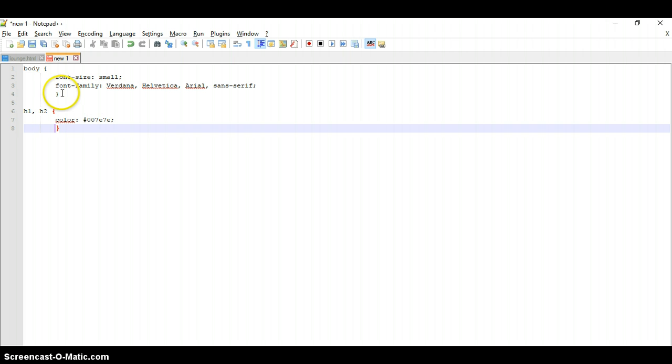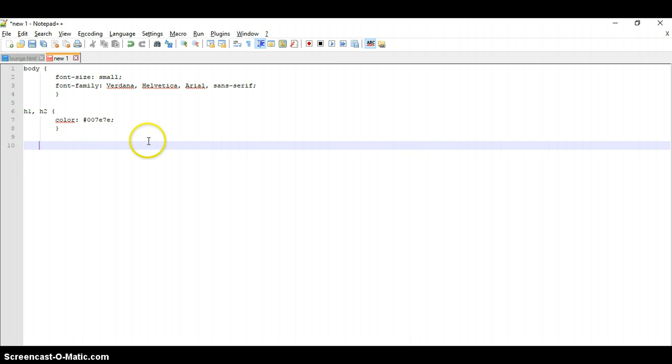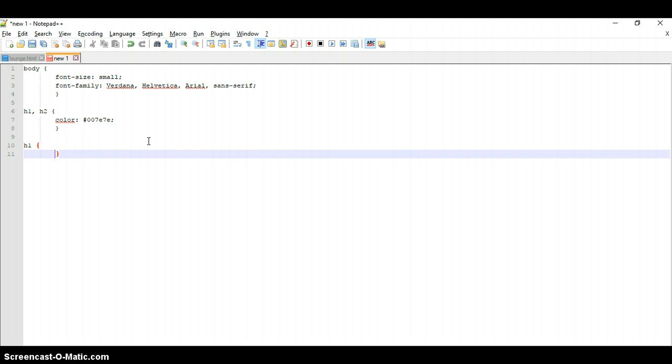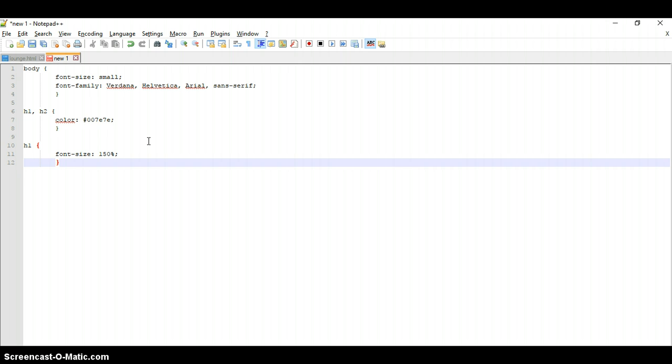And then I'm going to add just style to H1 here. H1, open curly, and I'm going to use font-size, colon, and this time I'm going to use percentage, so 150%, semicolon.